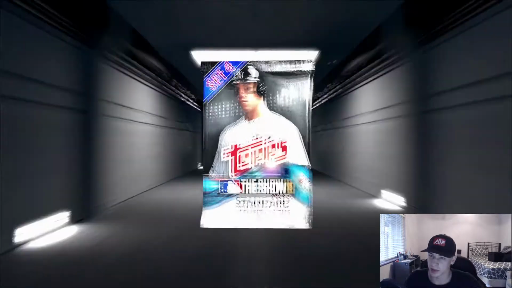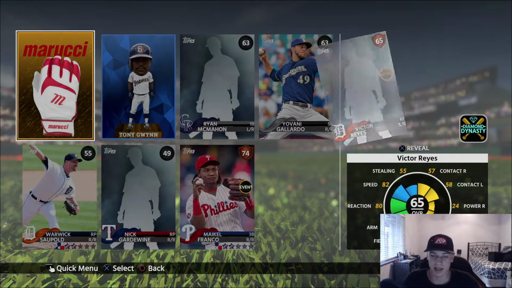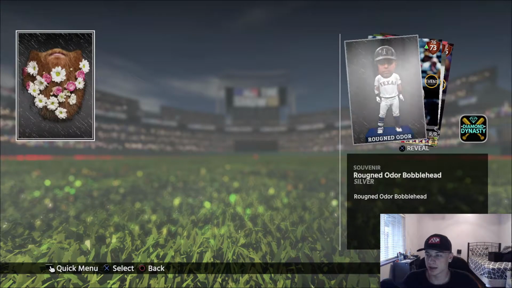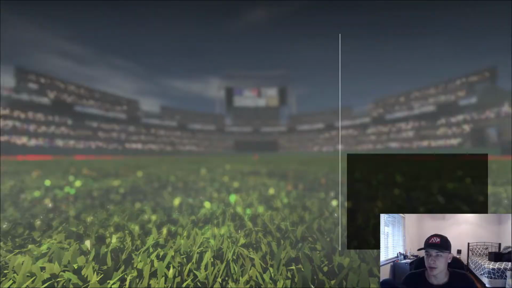I don't want those, man. They might go up in price, though, so... Ooh, Diamond Bobblehead, not what we're looking for. But I guess I will take it. But the bat and the elbow guard might go up in price. So I would honestly hold on to those if I were you guys.